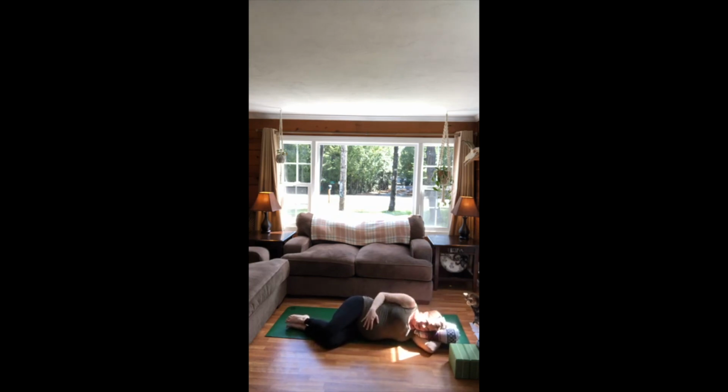So just go ahead and find that Shavasana, letting your body sink into the earth beneath you. Everything you came here to do has been done. Now giving yourself permission to release. Allowing your body to follow the ebb and flow of your breath.